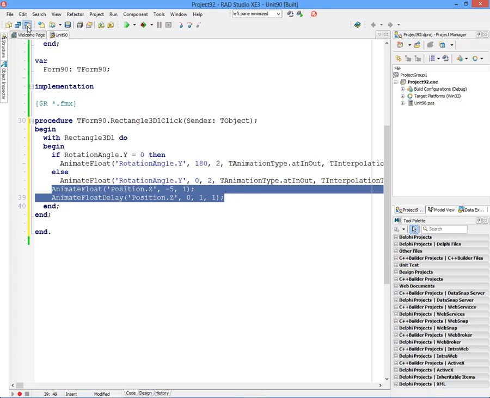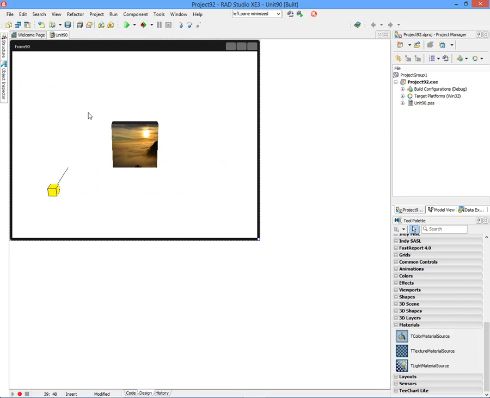If you look at the 3D space here, this is a 3D coordinate system: to the right the X coordinates are increasing, to the bottom Y coordinates are increasing, and deep into the form the Z coordinates are increasing.